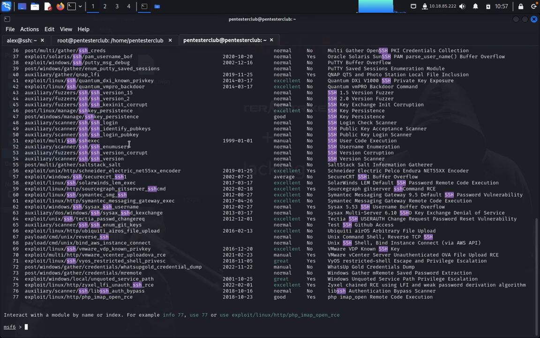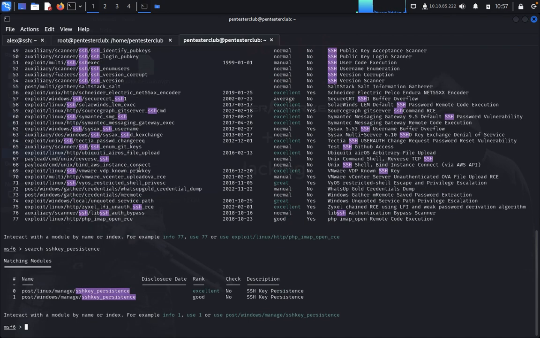We want to try with SSH key persistence. So we want to type search SSH key persistence.